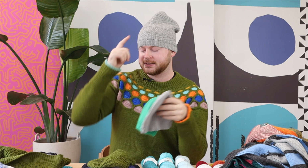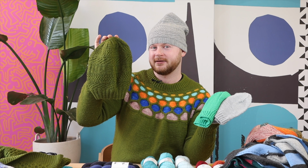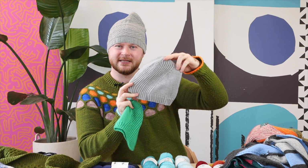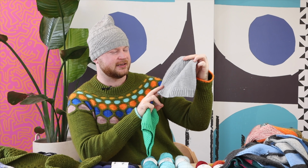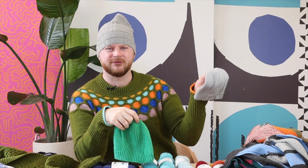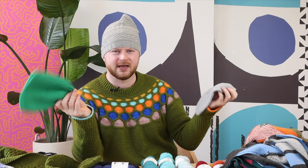The Dustland hat with just 1 skein of Westwool Tandem, and the Vindschiff hat. This is also a 1 skein hat project. A really good gift knit. It goes really quick, and give it to a friend, and if they lose it, it didn't take that much time to knit.